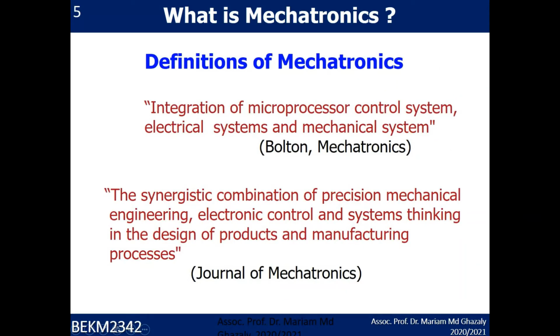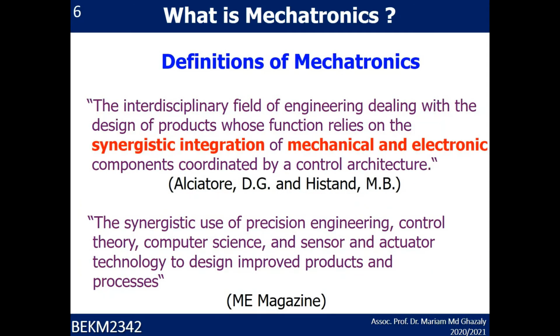Another definition of mechatronics is from Bolton's Mechatronics, the official reference book that you are going to refer to. Mechatronics means the integration of microprocessor control system, electrical system, and mechanical system. And this one I take from the Journal of Mechatronics: it means the synergy combination of precision mechanical engineering, electronic control, and system thinking in the design of products and manufacturing processes.